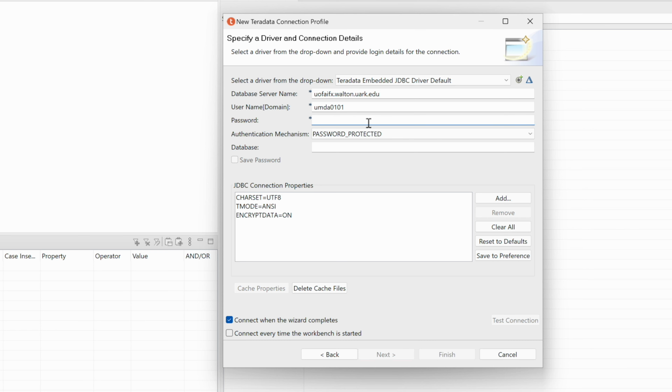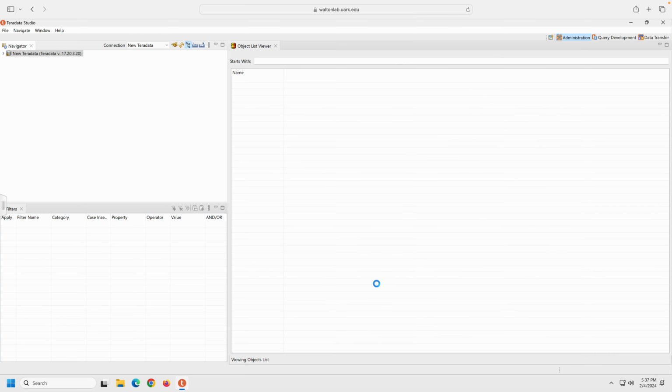And then this password is going to be the password that I have provided. So this is not the password that we used for entering into the system. This is going to be the password for Teradata. Once you enter it, specify database to be UA for University Alliance _Dillard's. And if you want, you can save the password and finish.